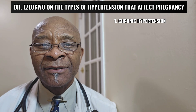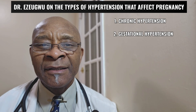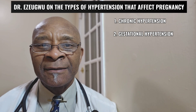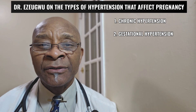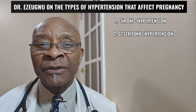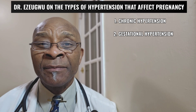The second category is gestational hypertension. This is a new onset high blood pressure that is diagnosed at 20 weeks into your pregnancy, and is defined as a blood pressure systolic of 140 or diastolic of 90, which is taken in two separate readings separated by four hours and noted to remain high.